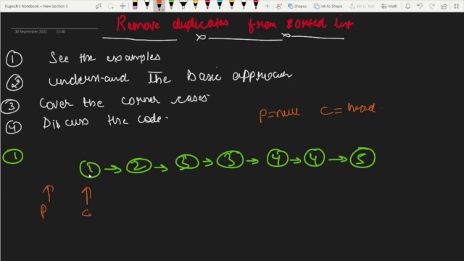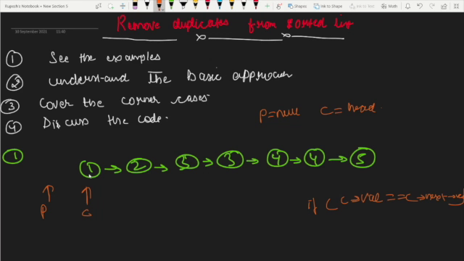Now we will iterate, or traverse, the linked list using these C and P pointers. Okay, so I will compare if C val is equal to C next val. That means I'm comparing the value of this node and also the next node. If both are different, then we have to move ahead in the linked list.